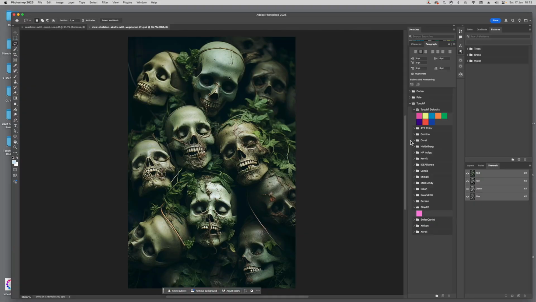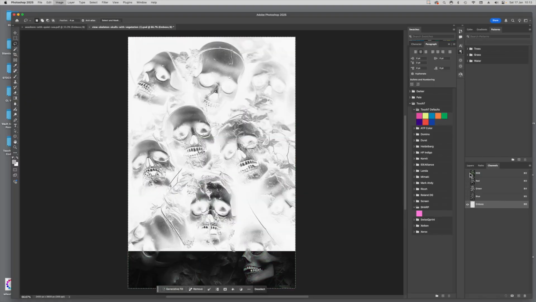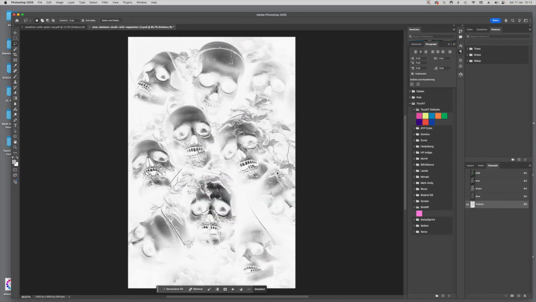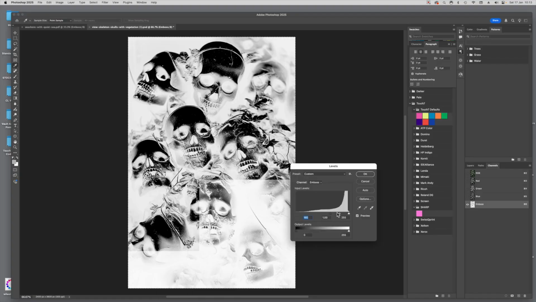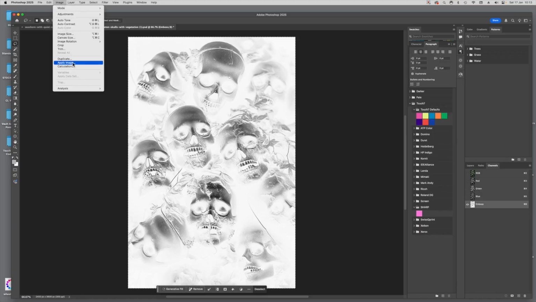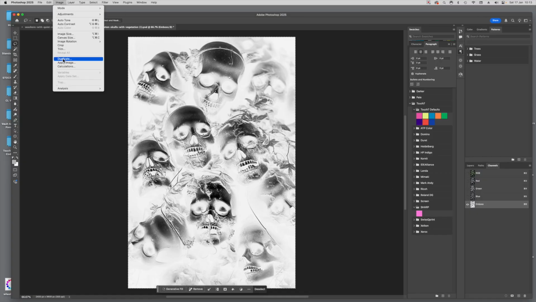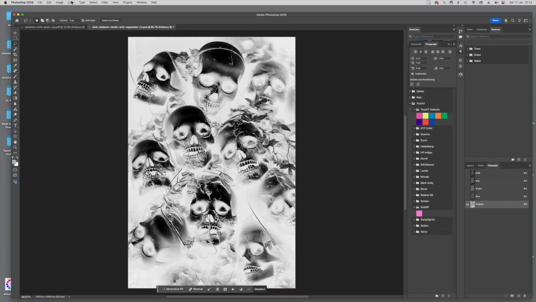So what we're going to do next is this skull one, so slightly different. In this case, we select all, copy, new spot channel, paste, invert, and then you can change the depth in a couple of ways. You could use levels, so basically just boost it up here, quite simple, quite easy. Another way you could do it is go to Image and Apply Image and basically use a multiply command. So you can do that a few times, Apply Image, and it'll boost it up quite naturally.